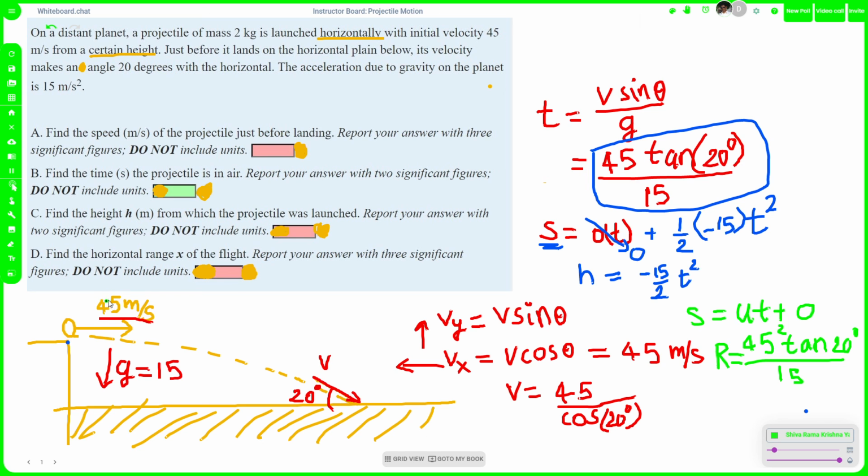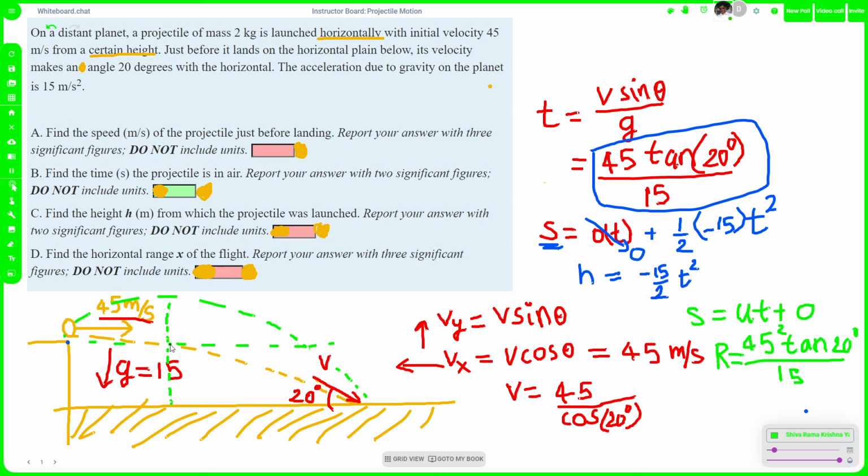You can do that by considering this as a level field, and for the body to reach this direction you can consider it as one full parabola problem, and then from here you split it into two problems. This way would be better. You can take it till the body reaches its maximum height. Till then you can consider it as one problem, and then from the maximum height you can consider it as being thrown horizontally. So that problem will be similar to this one as I have just shown.